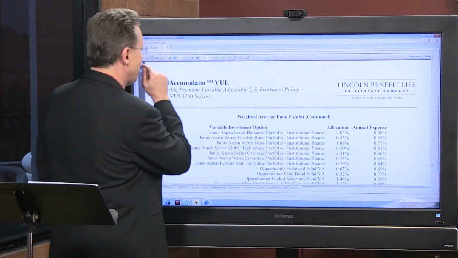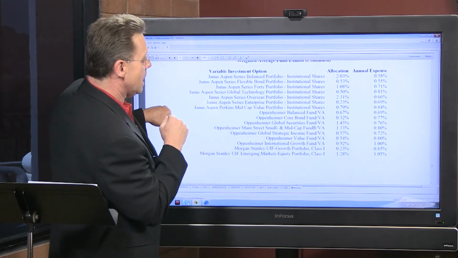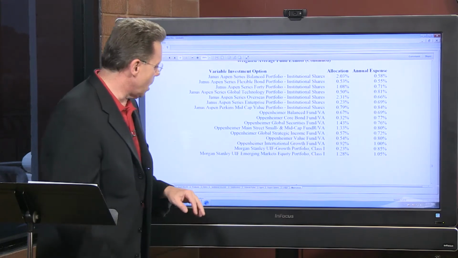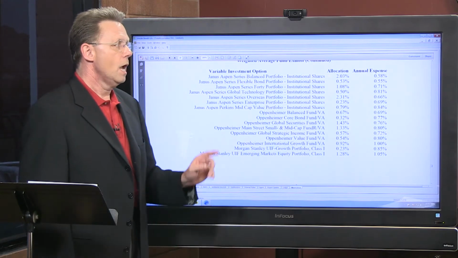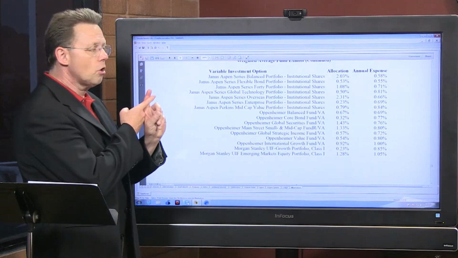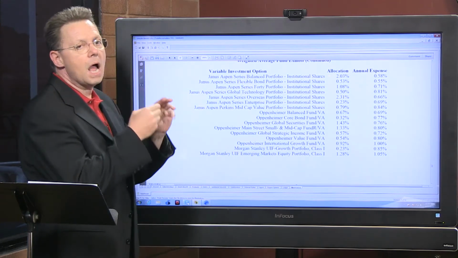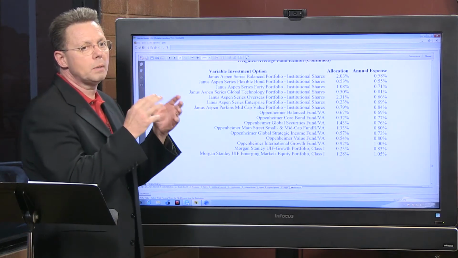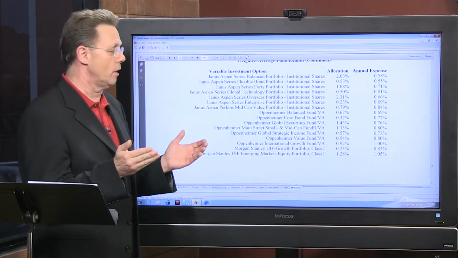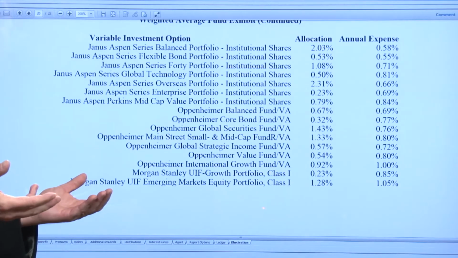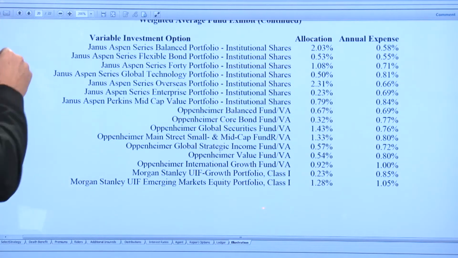Now, it has another page, I think, of a few more that I wanted to look at. And again, most of these, except for a few here, are under 100 basis points. Remember, I have the M&E charges, I have the policy expense loads, and will those expenses be greater than the tax advantages, especially in an income scenario? I'm going to have to do the balance sheet numbers. I'm going to have to figure out which one's the best way, and I'm going to measure that out.